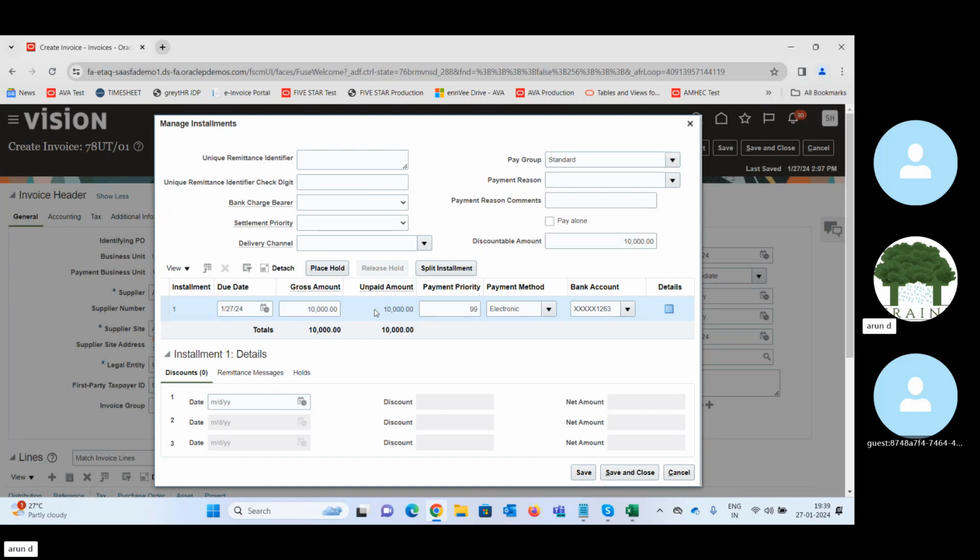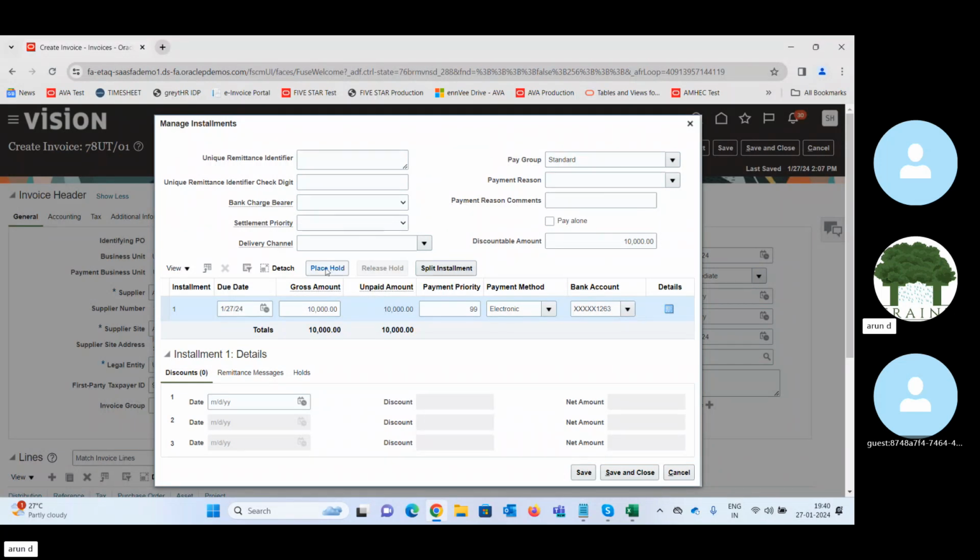Okay, and here, this is to place holds. Let's say I don't want this invoice to be processed for any reason. I have created the invoice, but this supplier supplied items which are not up to the mark, or which have not cleared the quality check. So now I don't want to release the payment to this particular supplier.